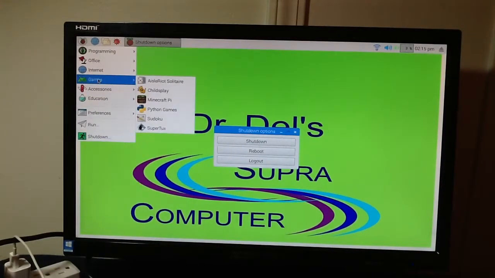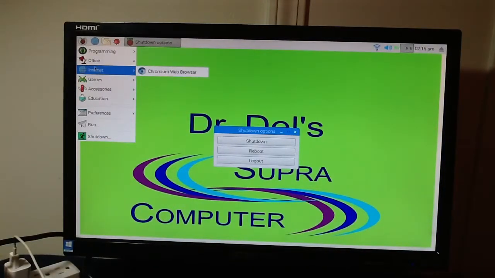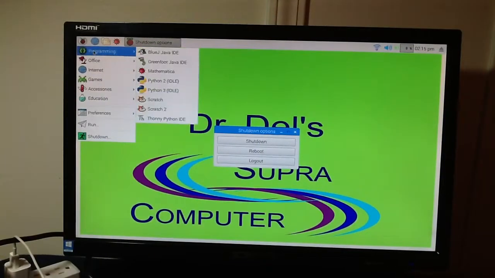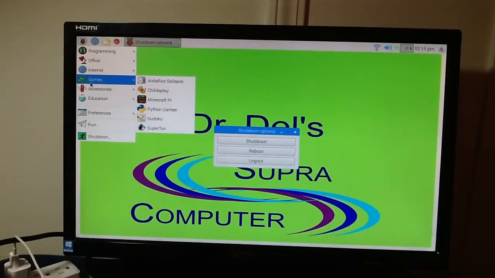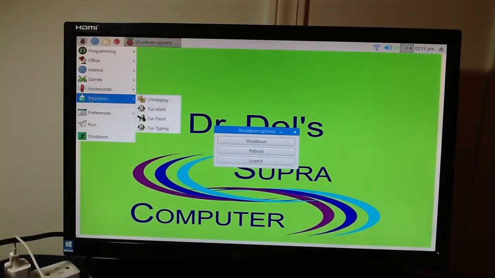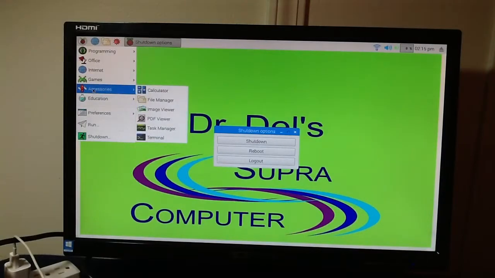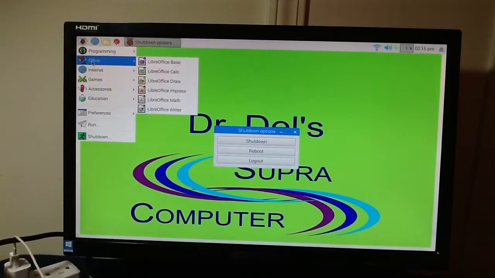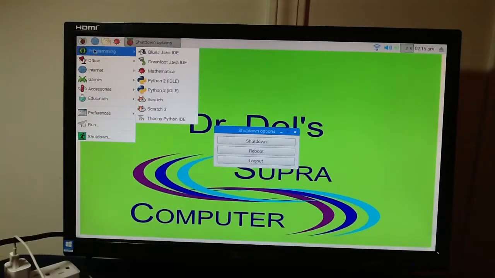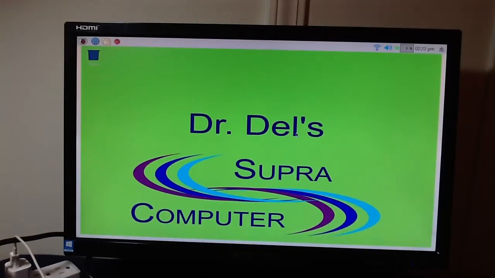If you buy a Raspberry Pi, for example, you can do all these things with a Raspberry Pi, but you've got to figure out how to load them in and get them working. We spent a lot of time going out and loading all these on here and getting them ready for you to use to make it easy for you. So really, what we're saving you when you buy the SupraComputer is a lot of time and a lot of effort and a lot of technical expertise a lot of people don't have to do this. So, I urge you now to start enjoying your SupraComputer and share it with your family members.